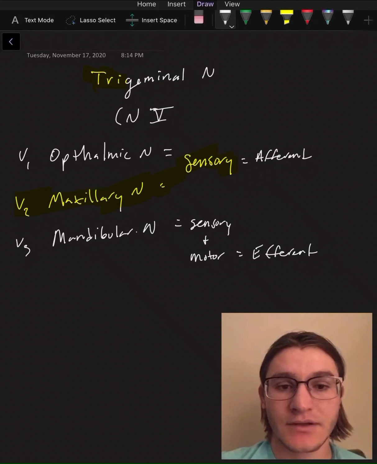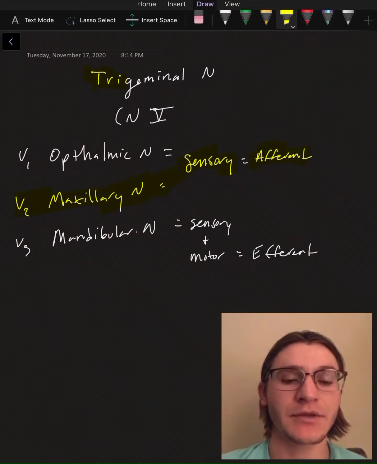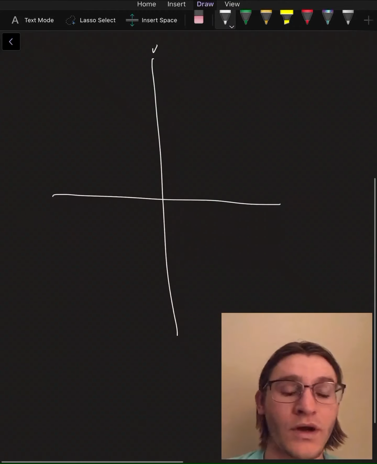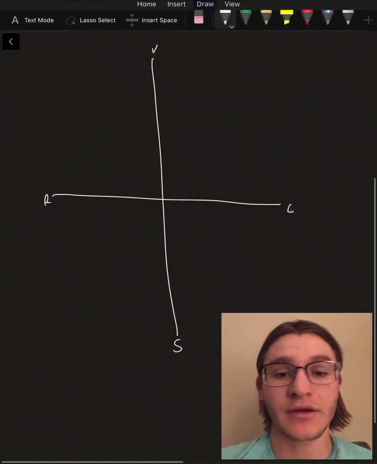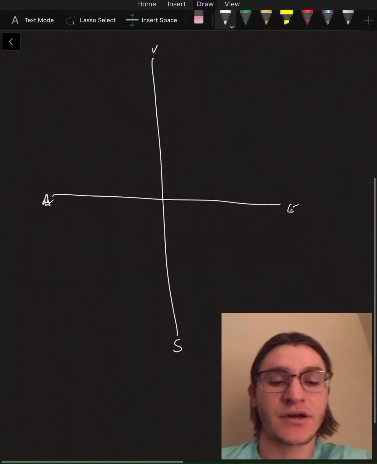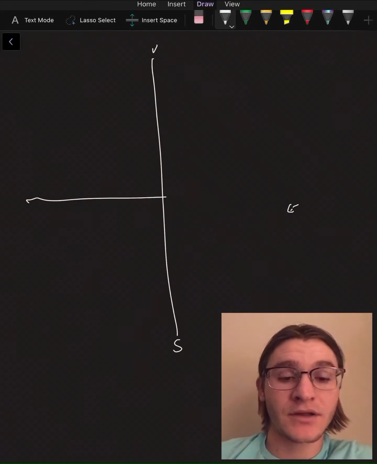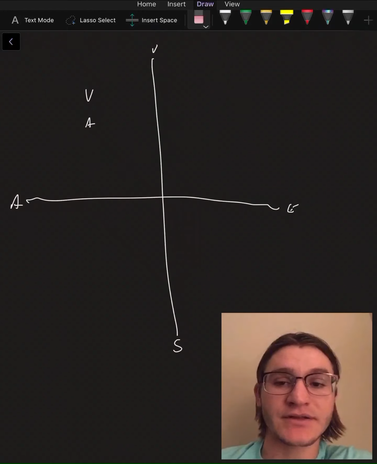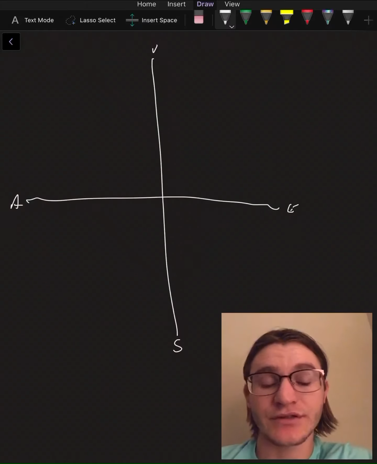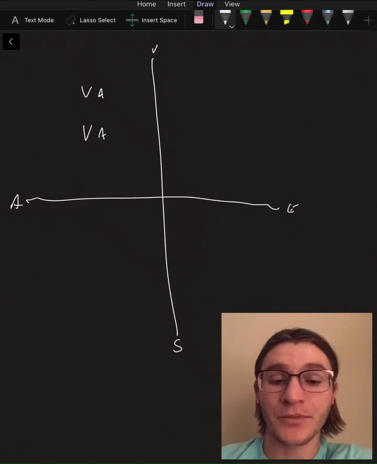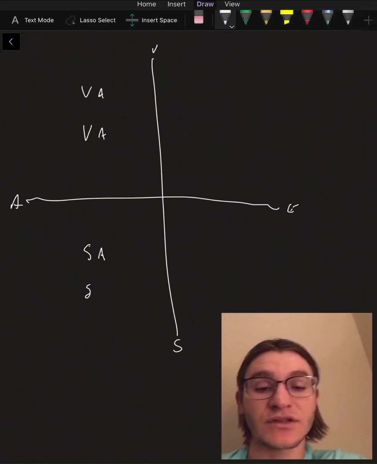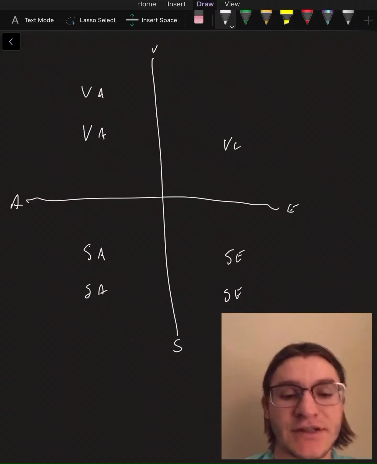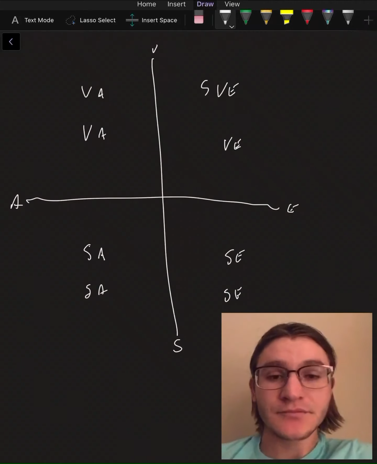So, it's a sensory nerve, and it's going to be afferent. We're going to be using the SAVE VASE chart to allow us to see what components are going to be there. If you have questions about the SAVE VASE chart, we have another video on it. Just look through my page, or I could post it below. When filling out the SAVE VASE chart, we're doing this to find the components. You remember the ophthalmic branch was general somatic afferent, but this one may be different, so it's just easy to check and make sure.